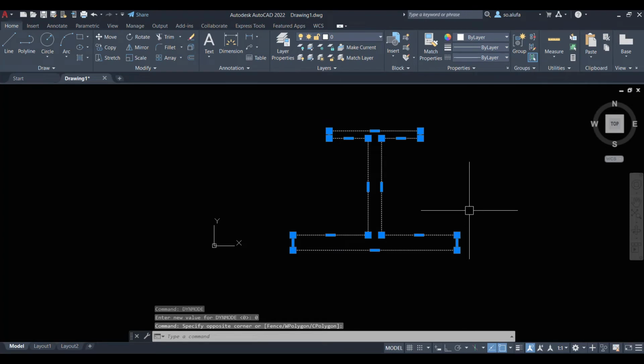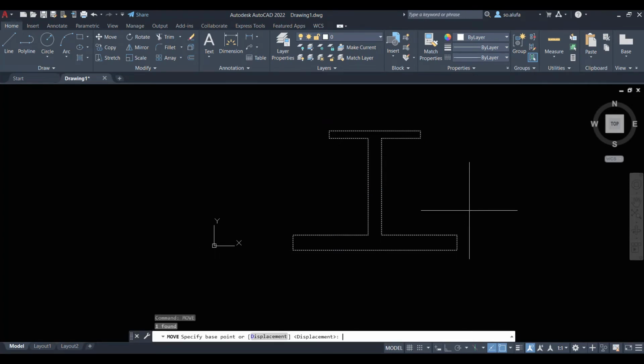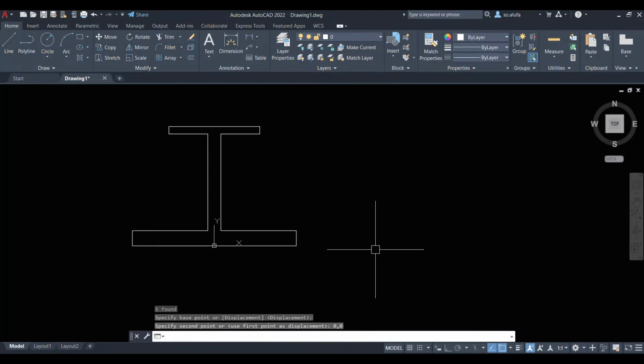After selecting the figure, you type move, and then we select the base here. This is just where I want to use as my reference point. So this is where my origin is going to be, the origin of my x and y axis. You can choose this point if you want, or you can choose any other point. But I want to choose this point. So you choose this, and then you type 0,0. Okay. When you type 0,0, you now have it at the origin.